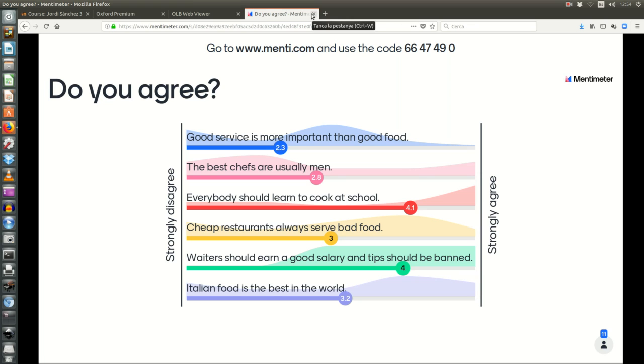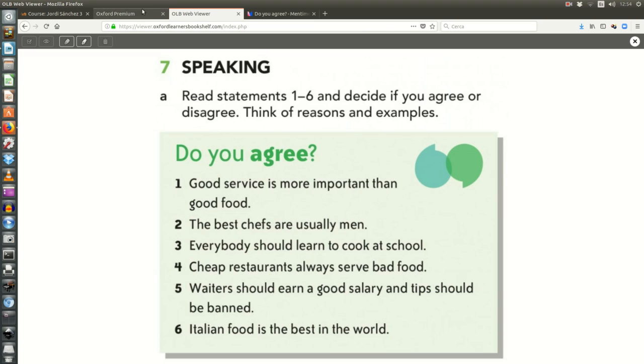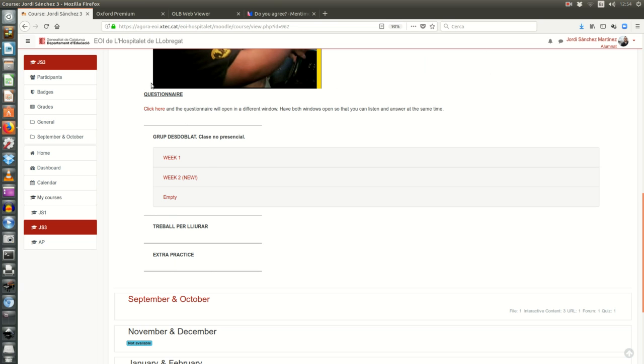Okay. Right, something else that we did in class was I told you about the oral exam, the speaking part of the final exam, and I told the students, and I told you now, that it has 2 parts. The first part is describing a photograph to a partner. So you take this examination in pairs. There are 2 students and 2 teachers, and you are given a photograph, each of you, and the first thing that you have to do is describe this photograph to your partner.